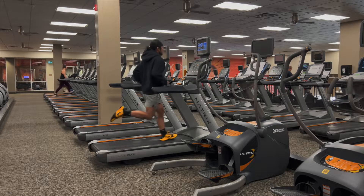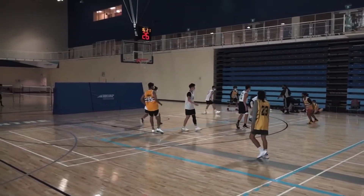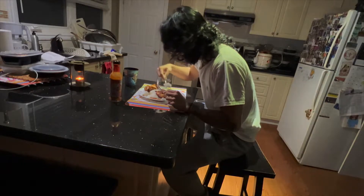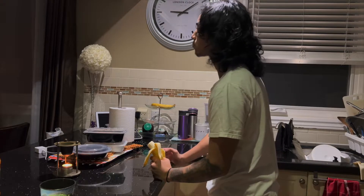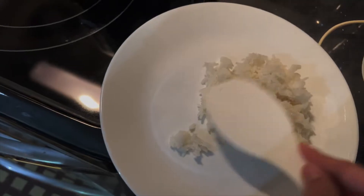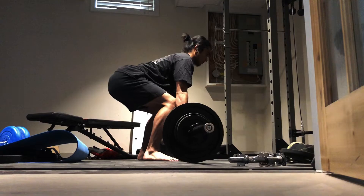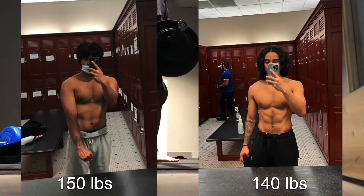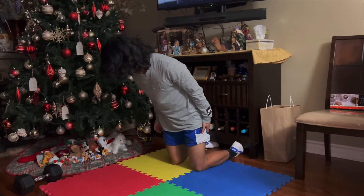For the past month and a half, I've been going through a caloric deficit and doing more cardio per week to help me lose weight. I started eating a little healthier — before, I was eating whatever I wanted, including fast food and unhealthy stuff, just to gain weight. During this new diet, I cut out sweets and sugar entirely, along with fast food. I also cut the amount of rice I ate, which is where I got the majority of my carbs. After about two months of this new lifestyle, I managed to lose 10 pounds, going from 150 pounds to 140 pounds.